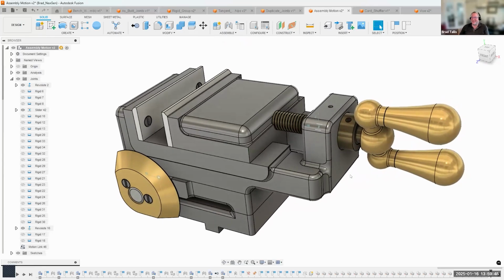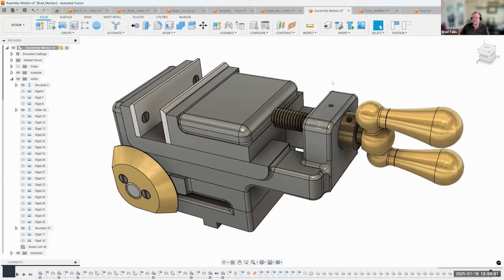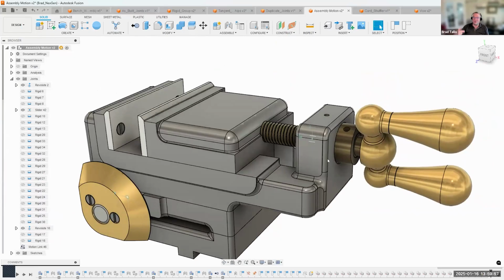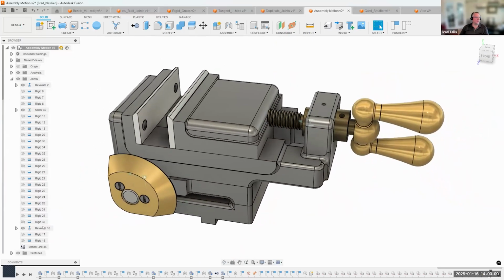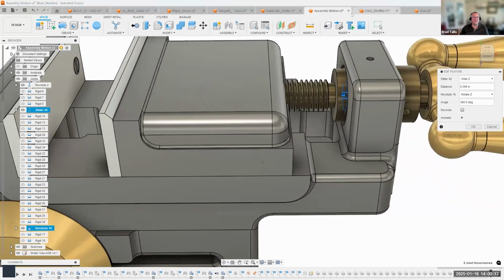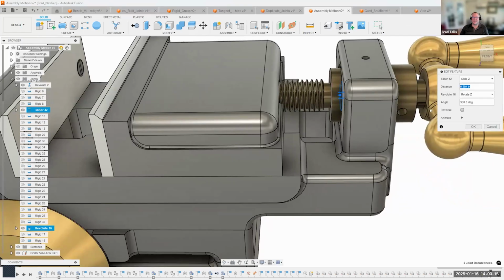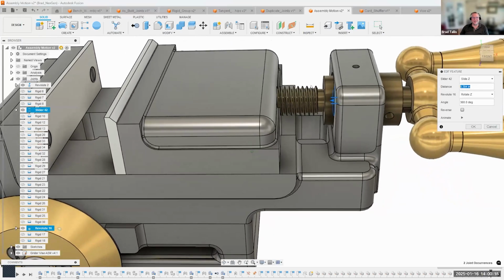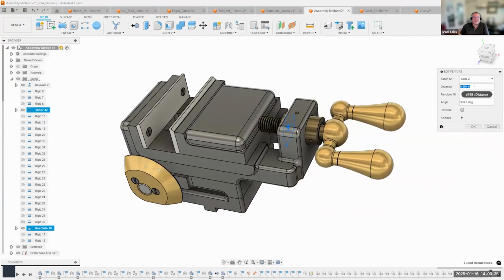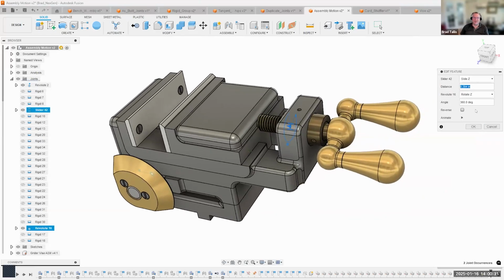I knew somebody was going to ask that, so gold star for whoever asked that. It doesn't know the pitch. If you know the pitch, you can enter that into the motion link. So if you know for every revolution it has to go this far, whatever the pitch of the thread is, you would enter that distance here. But Fusion doesn't know that this is a 0.394 pitched thread, for example. And I'll be honest, I don't know where it comes up with this number. So it just came up with that number.